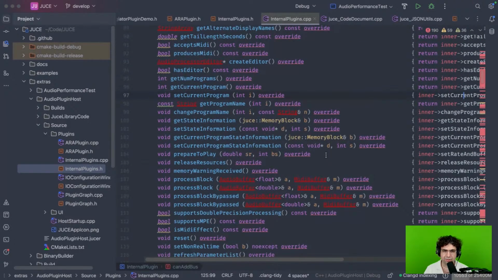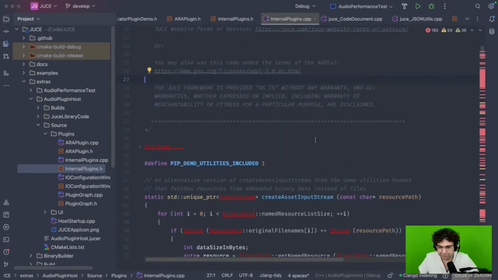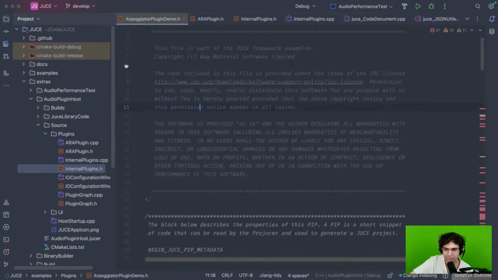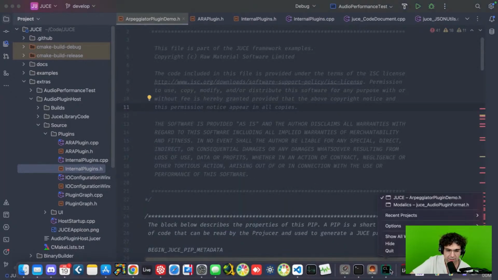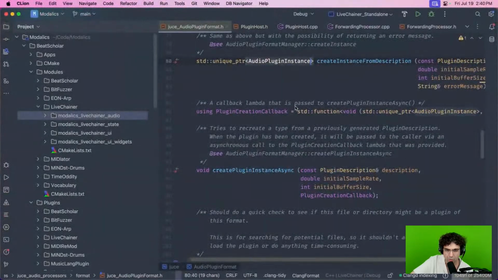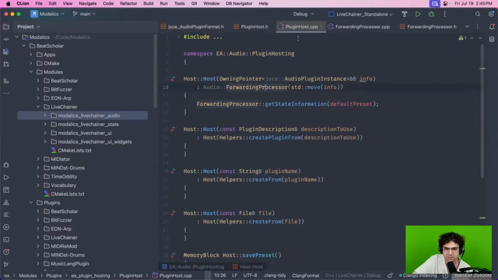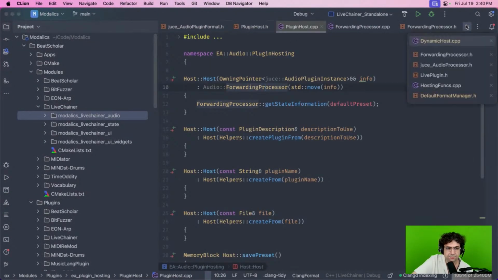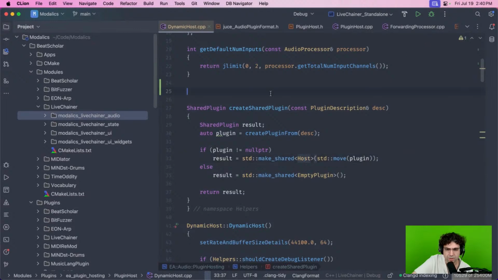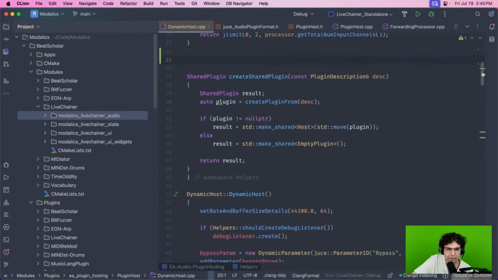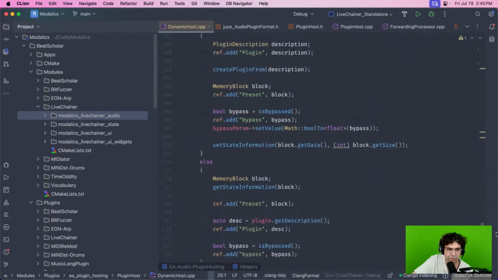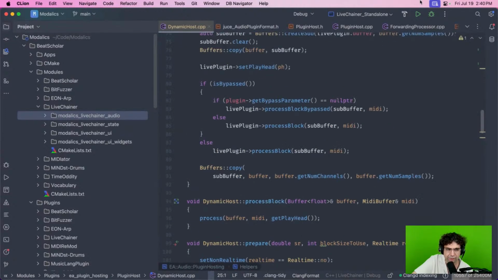Wow, this is a weird interface. Okay, I can do that. I already have a class that does that really, so it shouldn't be too hard. I have this class called forwarding processor that I'm already using right here. So you know what, if I do this right here, I probably can just do a little extension. I don't even need all this stuff in here.